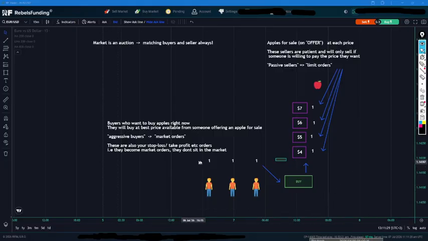So now we have our buyers here, our market buyers. These are people who want to buy an apple and will buy it at whatever the best price available is. They just want an apple, basically. So what will happen is this guy comes along, he wants one apple, so he hits buy and he buys an apple at the best price, $4, and that apple is then cleared. Then the next guy comes along, he clicks buy, $5 is the next apple on offer, and the next guy comes along, hits buy, and he takes an apple for $6.